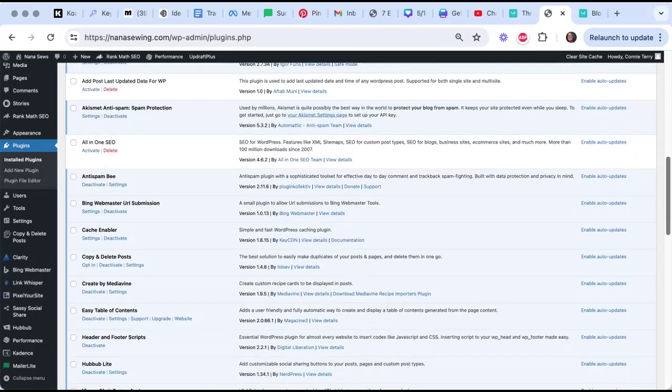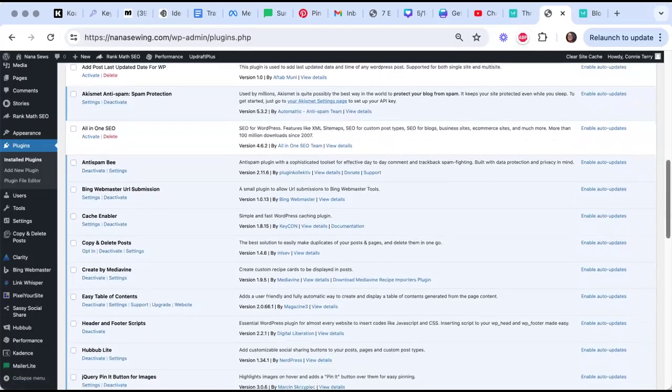Captcha Enabler, I added this one when I got on Mediavine because I had to do a captcha. And so I think just go ahead and add that.